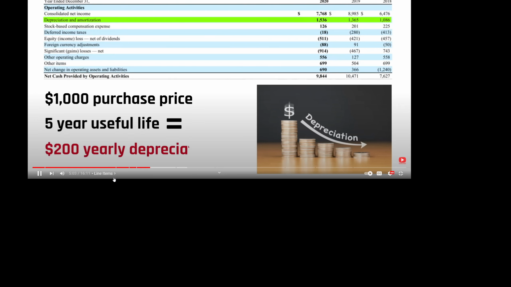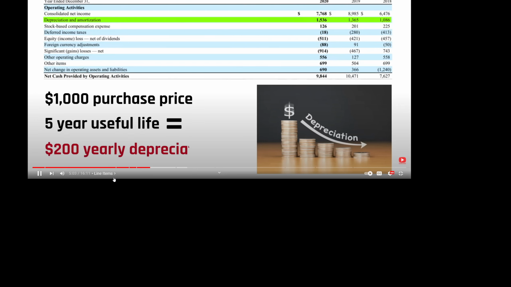Then we subtract out what is referred to as capital expenditures, or CapEx for short. Capital expenditures is cash used by a company to acquire, upgrade, and maintain physical assets such as property, plants, buildings, technology, or equipment. CapEx is often used to undertake new projects or help the company grow or even just maintain its operations. Making capital expenditures on fixed assets can include repairing a roof, purchasing a piece of equipment, or building a new factory. So if Coca-Cola were to increase the size of one of its factories in order to keep up with the increased demand from consumers, the cash spent on increasing the size of the factory would be considered a capital expenditure. We find this number for CapEx in the investing section of the cash flow statement in the line titled Purchases of Property, Plant, and Equipment.